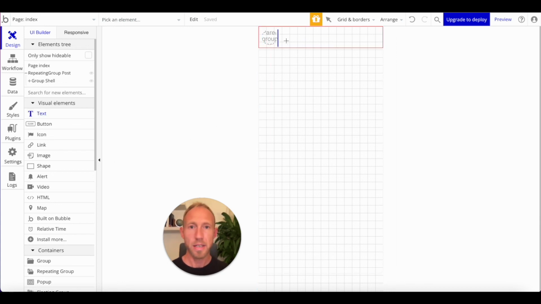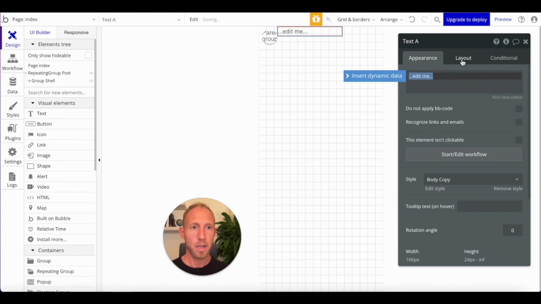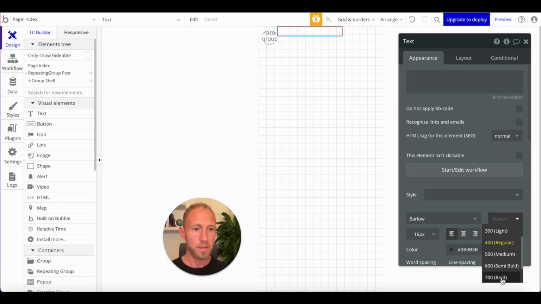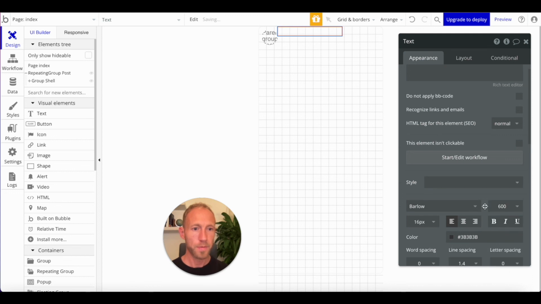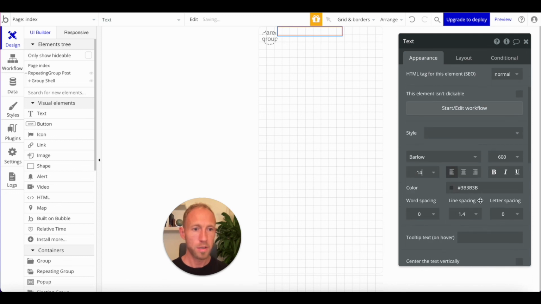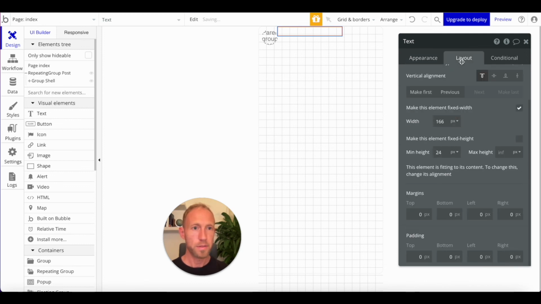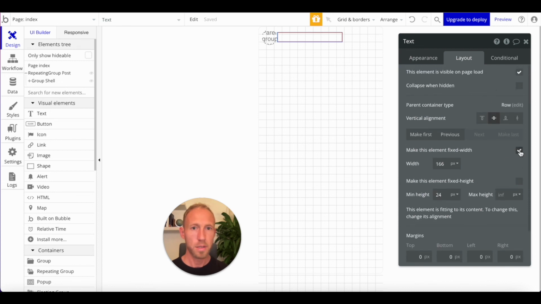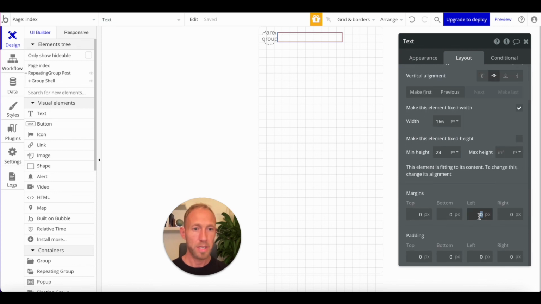We'll drop in a text here and remove the styling on that, because we're going to try and just mimic what's going on here. So we've got a little bit of a bold thing going. Let's maybe drop this down to like 600, and 16 is pretty large. Set that horizontally. Set this, or I mean vertically, the alignment. And then we want to maybe knock it off by 10 or so from there.